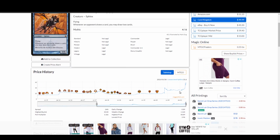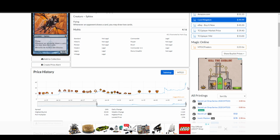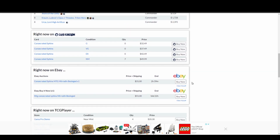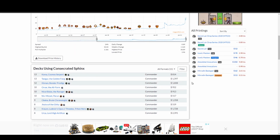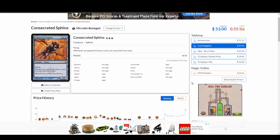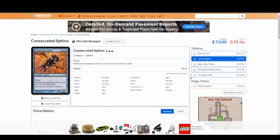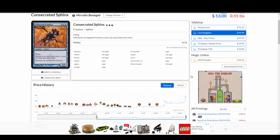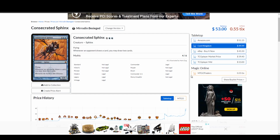But when you have a move like this, where one card in a Secret Lair is almost worth the entire Secret Lair back then, that sets up a very bad idea for people in the future, where they might just go all out again and buy the maximum amount they can. Everyone buys the maximum amount, and then they all try to resell it and then crash the market. What I'm worried about is, is this going to happen with Consecrated Sphinx and other things like Teferi's Protection, or did people not go all in for that Extra Life and maybe the current Secret Lairs?